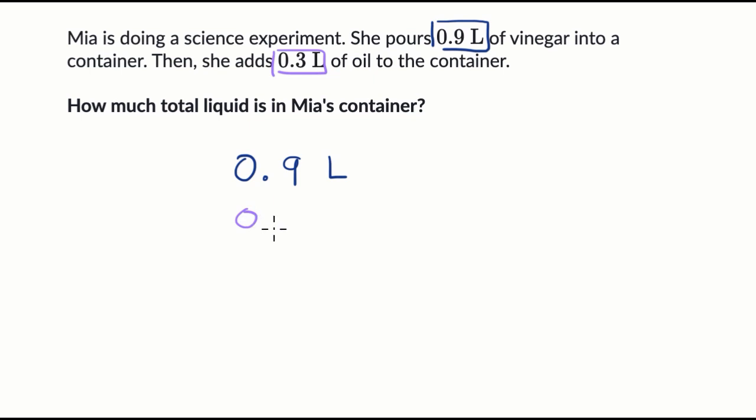Now when I'm going to add things, I want to make sure that my decimals are lined up so I can add the same places to the same places. So let's get started. We can go to the tenths place. I have 9 tenths plus 3 tenths. That's 12 tenths.